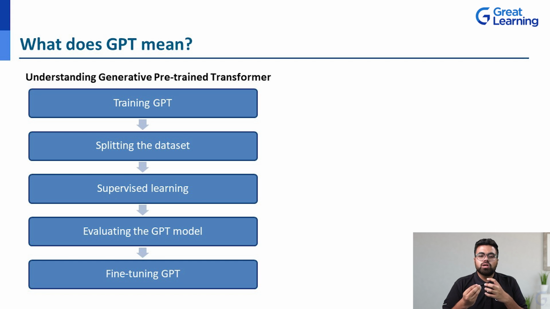Now, the GPT model can be used to generate text, translate languages, answer various questions, and perform certain tasks, right? So the model can be used to generate human-like text, translate text from one language to the other, answer various questions about a variety of topics, and summarize those texts. So this is what GPT actually means, and these are the steps involved in its learning. So this is what we have learned.